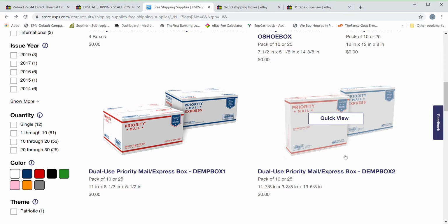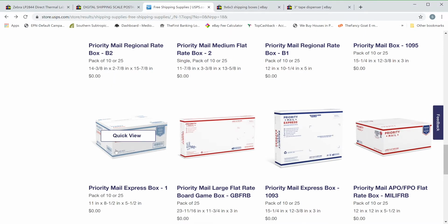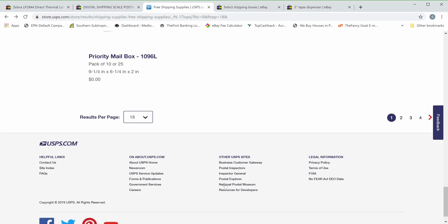Regional A's are a must-have. There's 2 different sizes of regional A's. They have one, this is a regional B, but they're the same exact size. It's kind of like a box square shape, and then they've got this flatter rectangular shape. You want to get both regional A's and a bunch of priority mail boxes. I don't usually use the large flat board game boxes much, but I use the regional A's, the shoe boxes.